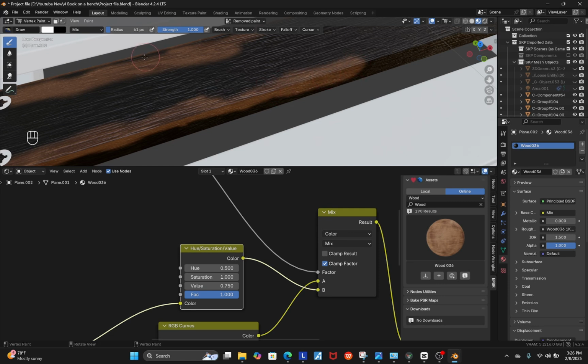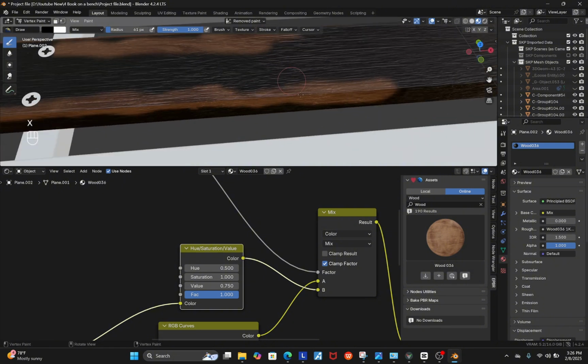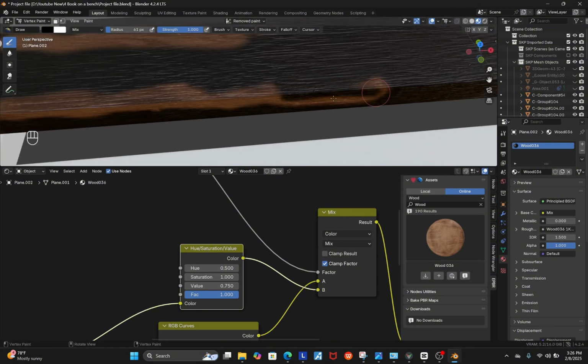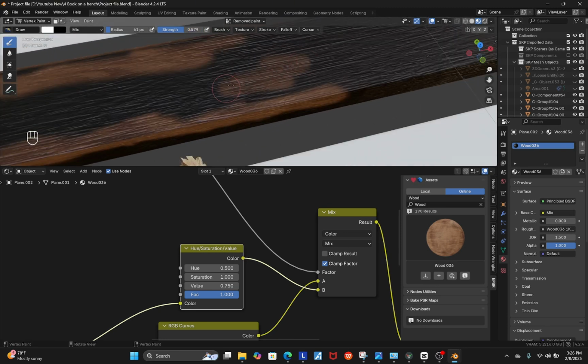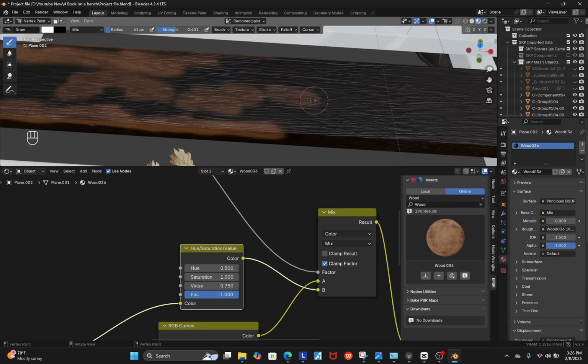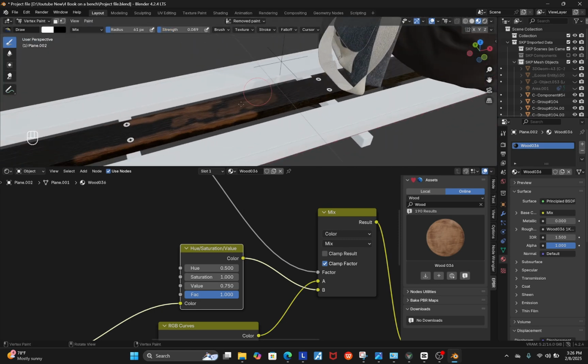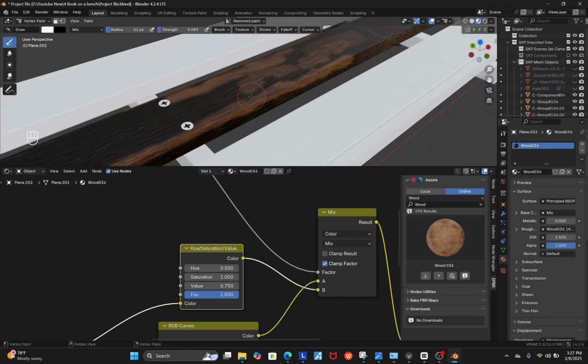And also if you want to remove it, what you can do is just press X. It will change this to the black, the background one. And yeah, as you can see, I can remove it like this. And also I can decrease the strength so that, as you can see, I can paint some kind of really weak paint. As you can see, you can use something like this. But the result that you have got is not that much good.